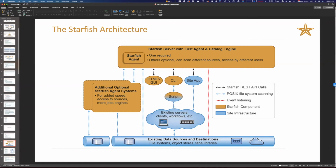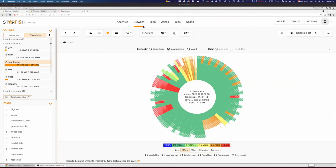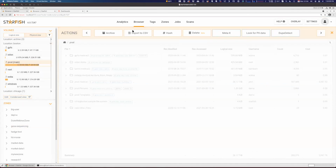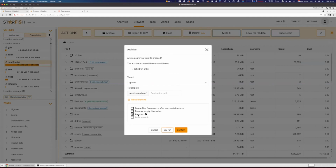So you mean you set it as a preference and then it'll do it automatically anytime you pass? Yeah, when you run the job, if I make a copy job, a parameter on the copy job would be run a scan before you run the job. Okay. Great. Thanks. And if you think about it, that's what happens anyway. If you're running any other script, it has to read the files in the file system. So we're just batching that up a little bit. Also, if you run any of our jobs twice, there's a switch that says the next time you run it, only take action on files you haven't already taken action on.